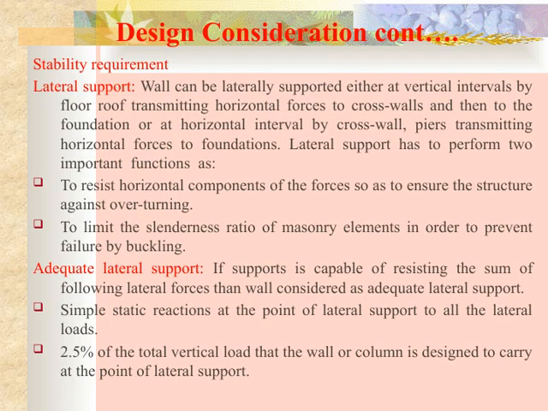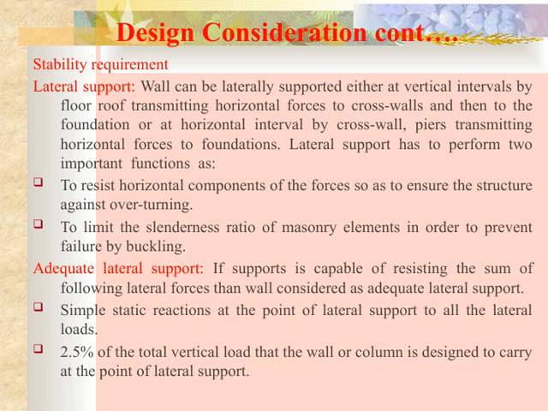Let's continue with some important considerations for stability. When we talk about lateral support, we're essentially discussing how the walls are supported against horizontal forces. These forces can be transmitted either vertically by floors and roofs at certain intervals, pushing horizontal forces to cross walls, and then down to the foundation. Alternatively, they can be supported horizontally by cross walls or piers, which transfer these forces directly to the foundation.